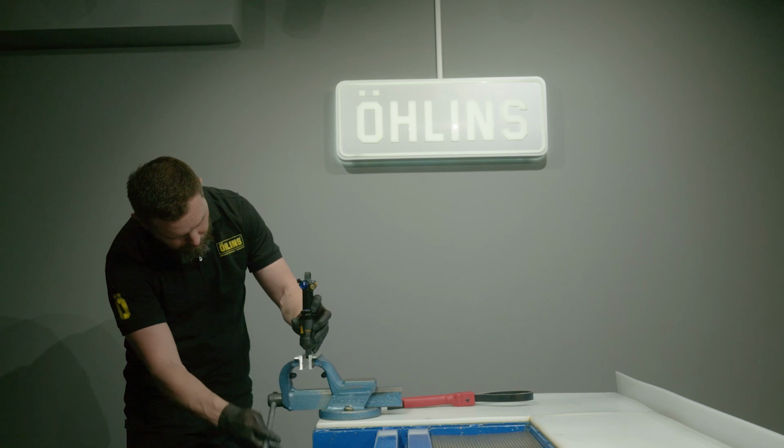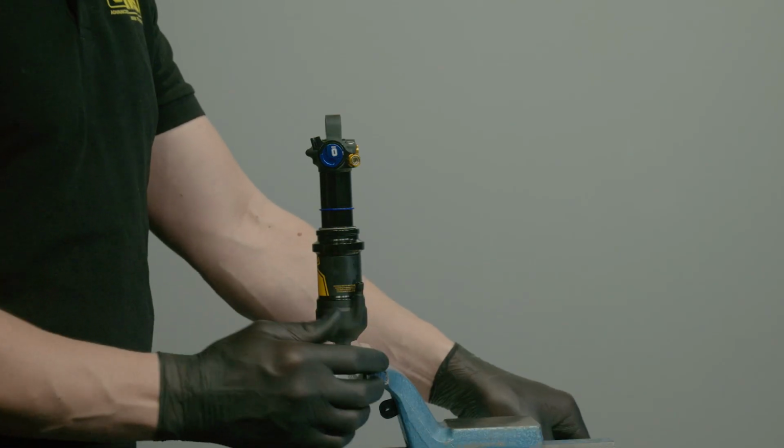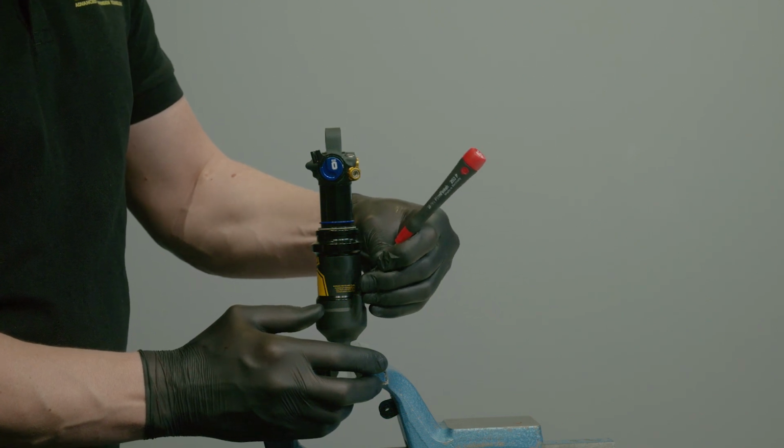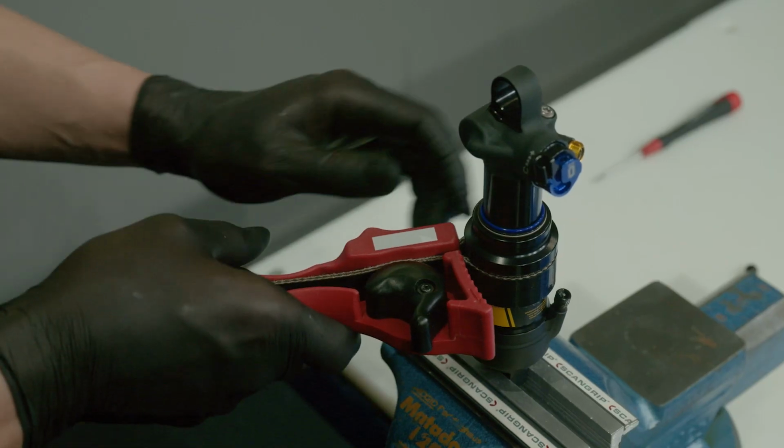Carefully clamp the end eye into a vise. Release the air from the shock. Make sure that it is empty to avoid damaging the shock or yourself. Loosen the air can with a strap tool.